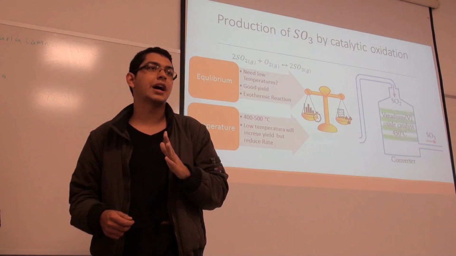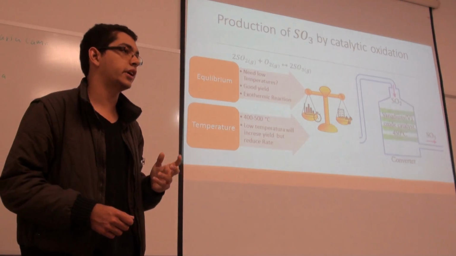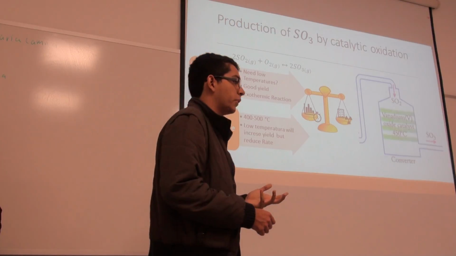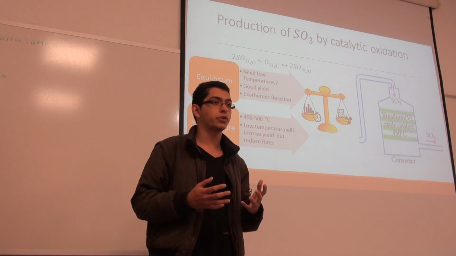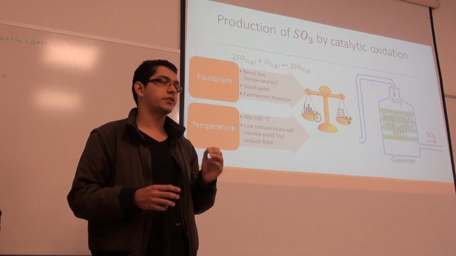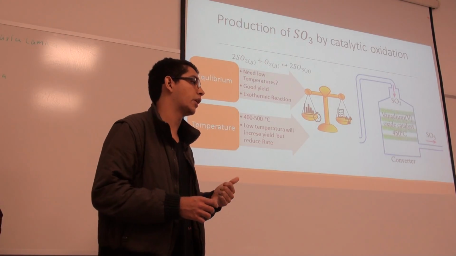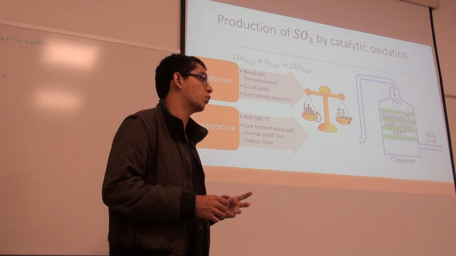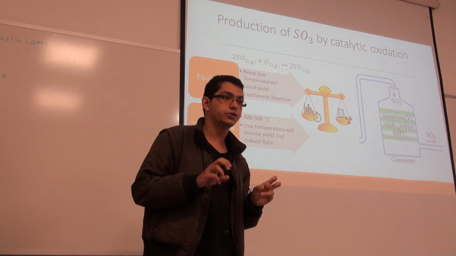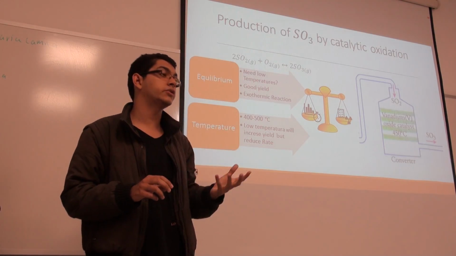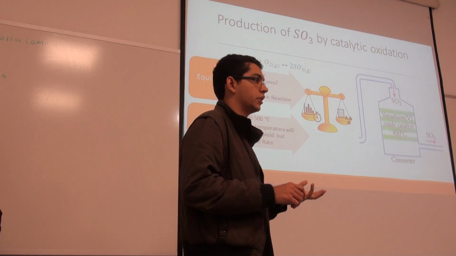But we have to consider the rate of the reaction, because if we use too low a temperature, the speed of the reaction is not going to be enough and we're going to spend a lot of money and a lot of time in the process. So our temperature is going to be between 400 and 500 degrees Celsius.